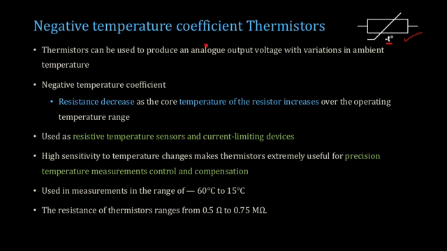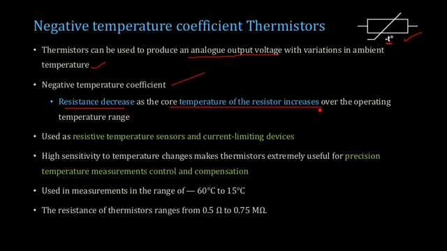There are two types of thermistors available: those having a positive temperature coefficient, as well as the one we are dealing with right now, the negative temperature coefficient. And here the working is very simple. As the temperature varies, resistance also varies. That change in resistance is recorded as an analogous voltage, and that voltage can be an indication of the change in temperature.